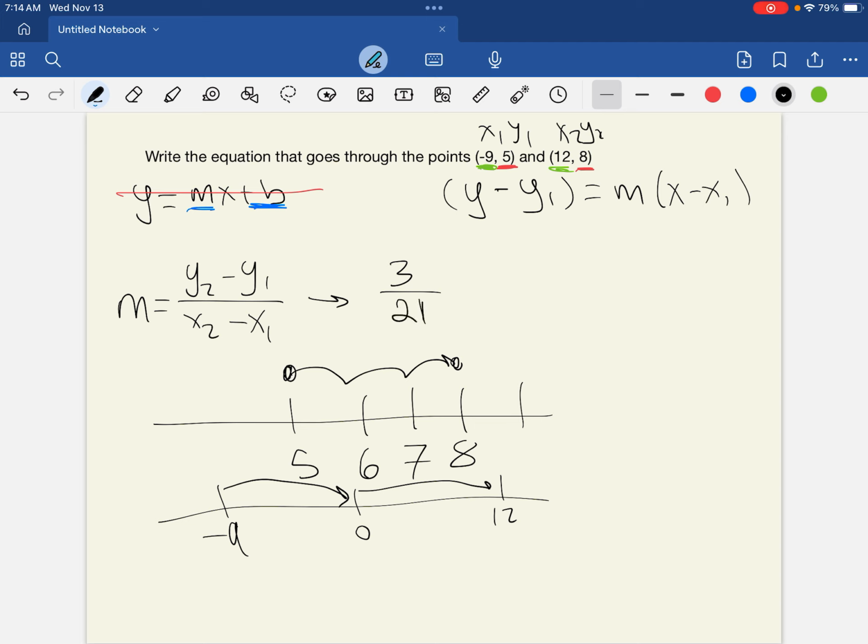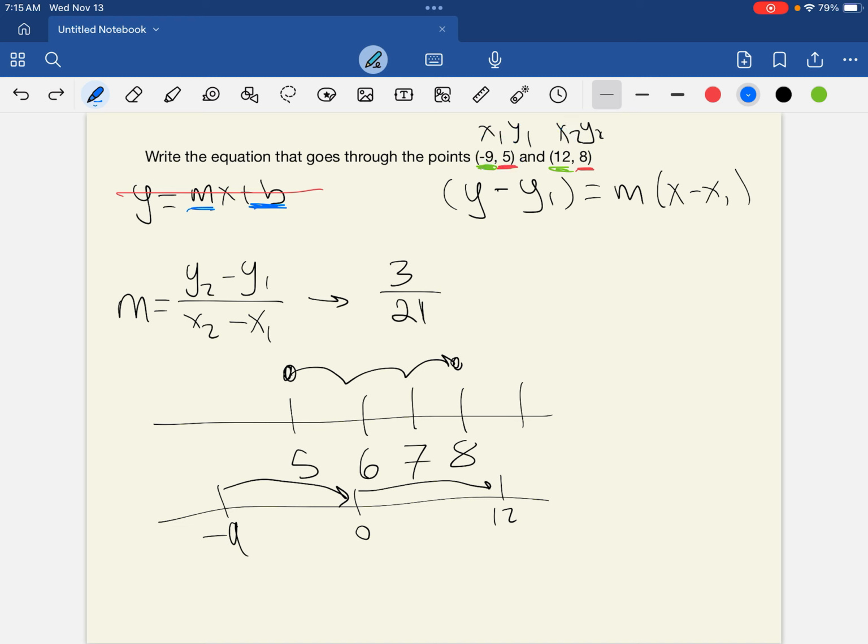As I'm showing you these number lines, this is another way to think about it. I'm going to erase this and use the equation in just a second. If this helps you more than the equation, use that. If that makes it more confusing, ignore it and use the equation. The one thing I want you to notice is that I started at point 1 and went to point 2 for both the x and the y. I'm always going in the same direction. If you watch this blue circle, I'm going from here to here.